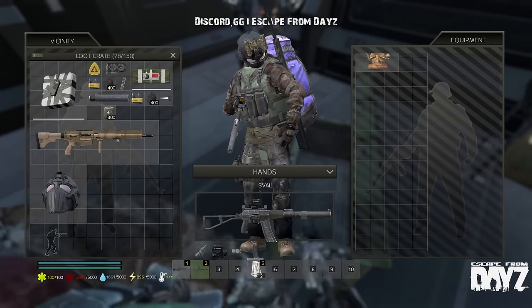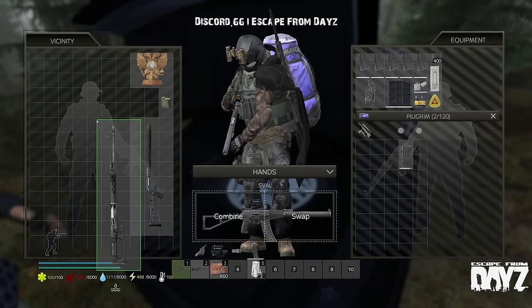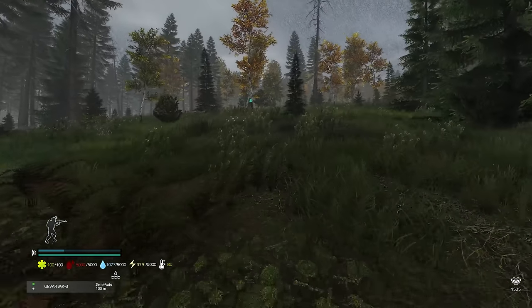That's so good. With our bags full, we ran back out to the car to store our C4, and then we made our way back into the Tizzy military base to carry on the looting.